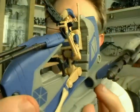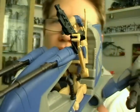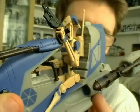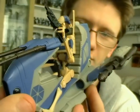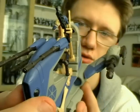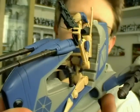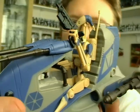Today we're going to take a look at another Clone Wars vehicle, and this time around it's the Separatist Droid Speeder with Battle Droid. This is a very unique vehicle and definitely something we haven't seen before, either on screen in the Clone Wars or in the action figure line. This is a really cool little vehicle. I'll talk about why that is later on in the video, but before I do, we're going to take a look at the packaging that it comes in.